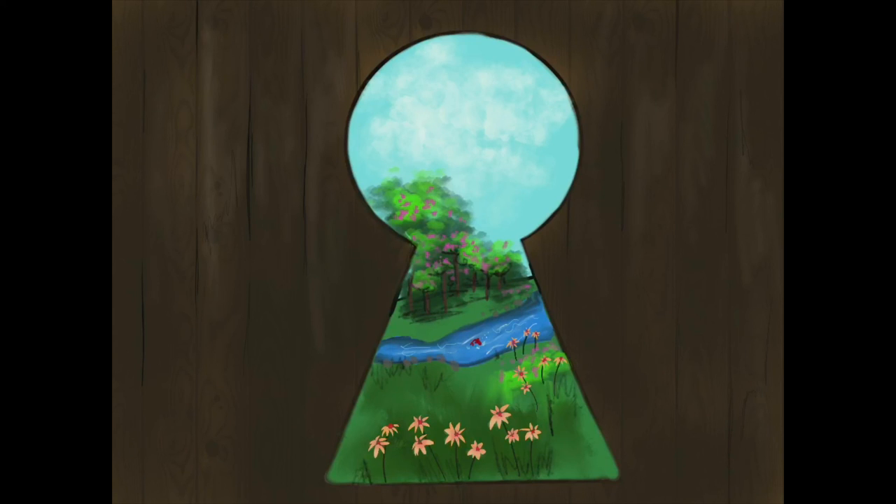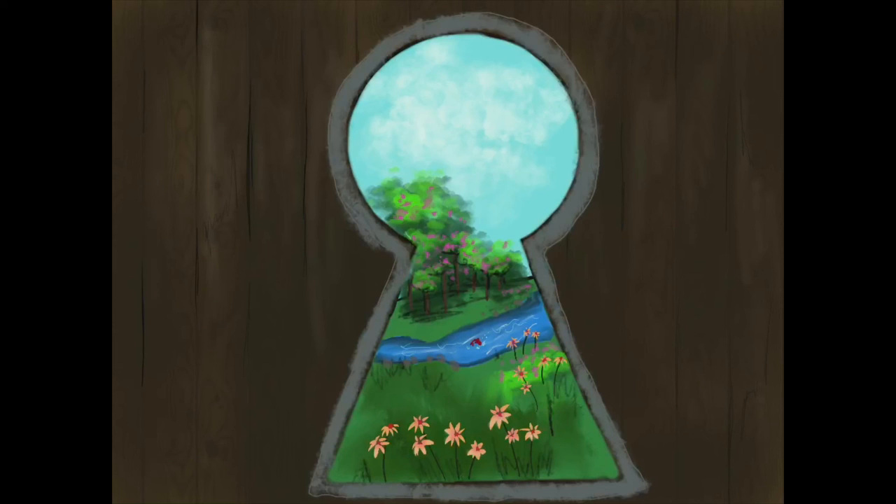I'm going to add one more detail around the keyhole — a lot of keyholes have a metal surround, so I'm sketching that out and adding metal texture with some highlights and shadows. Feel free to go back and add more details to the wood grain as well. Have fun, create a really fantastic spring space, and I hope you all can tune in next week!